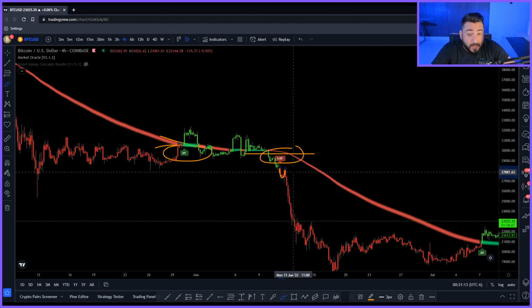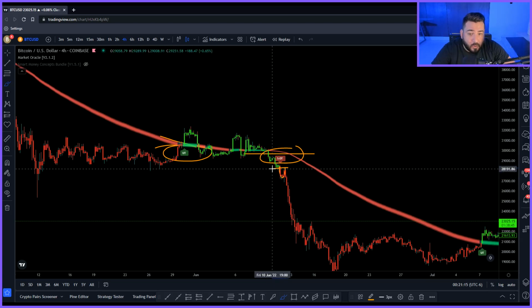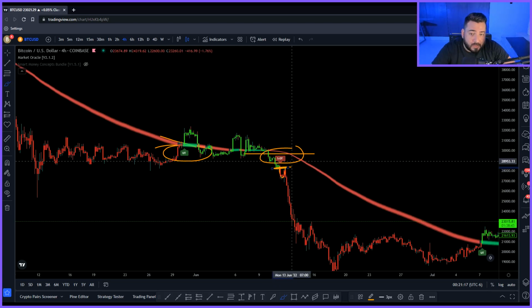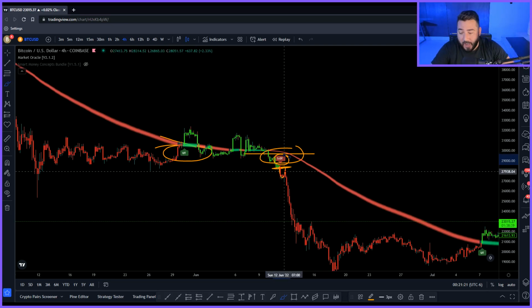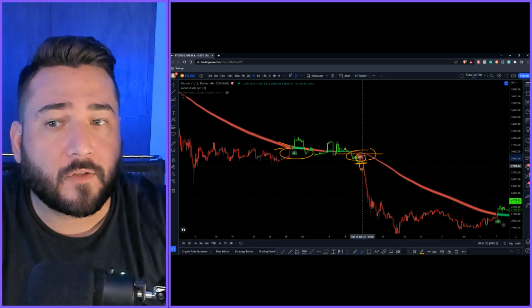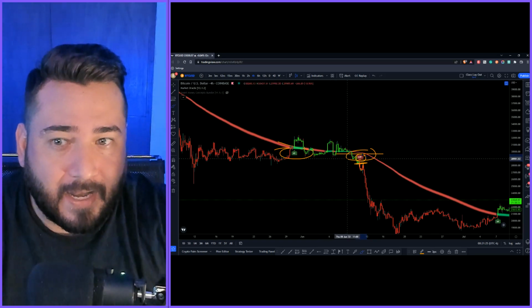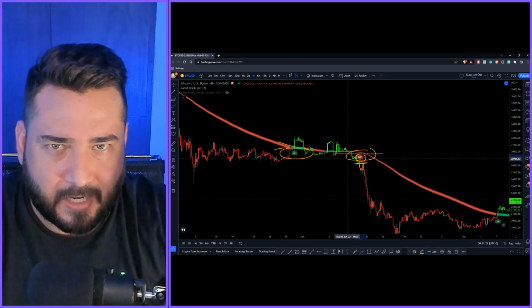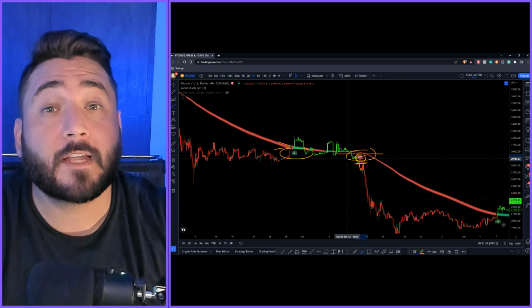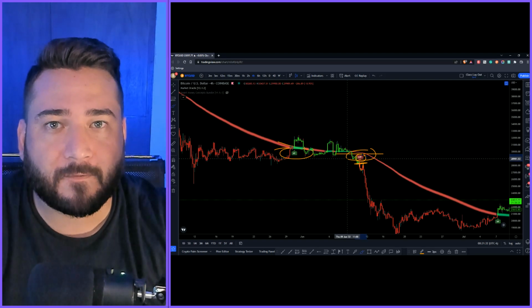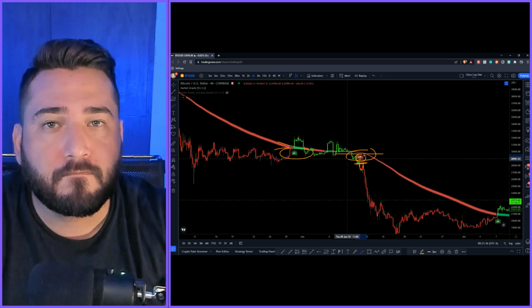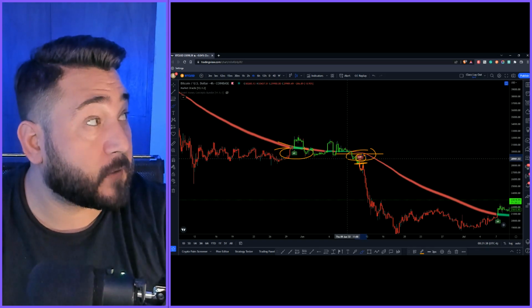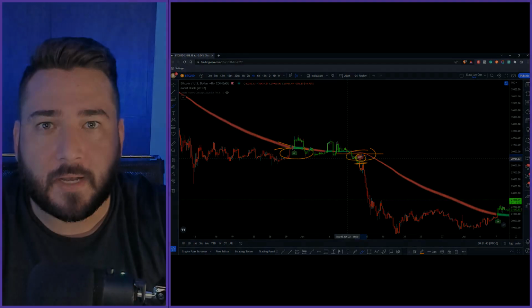And guess what? The pullback, look at that, it was almost at the beginning of that flag, right? That's why I was telling you, do not enter on those flags. Try to wait for that recuperation or pullback entry, right? Even if the trend was not successfully accomplished, your stop loss will be much lower. Let's take a look at this other example that we have right here. Let me zoom in so we can see it.